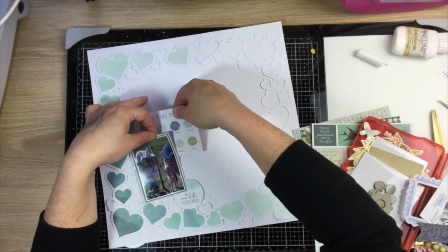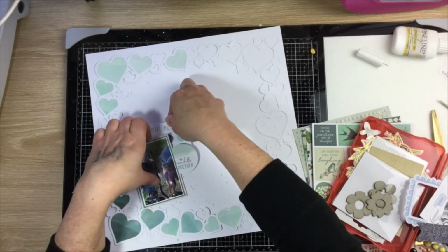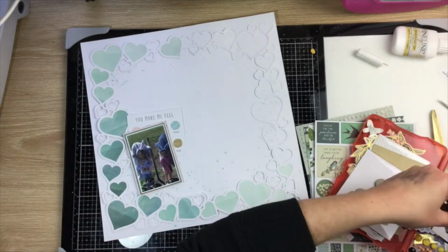Okay, so my cut file is going to sit down that bottom left hand corner where that green in the cut file is predominant, and I'm just going to start embellishing now.